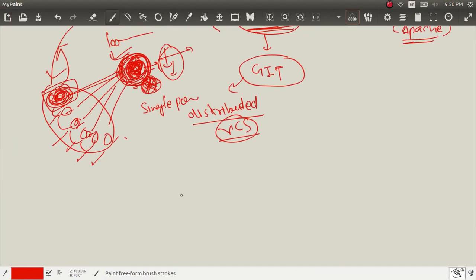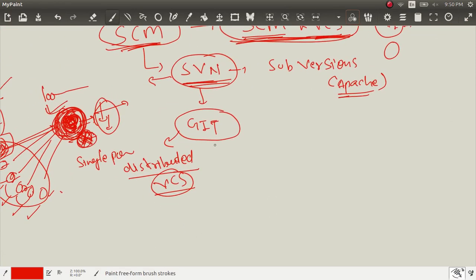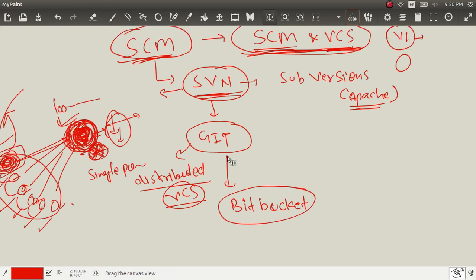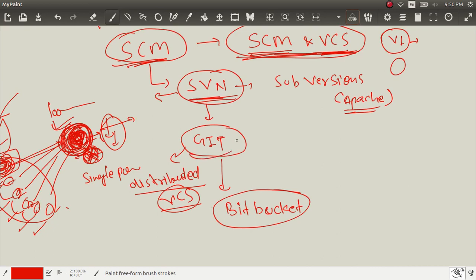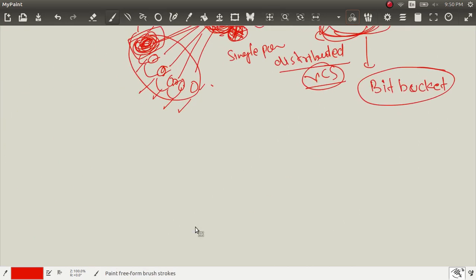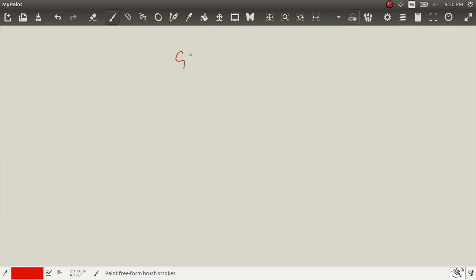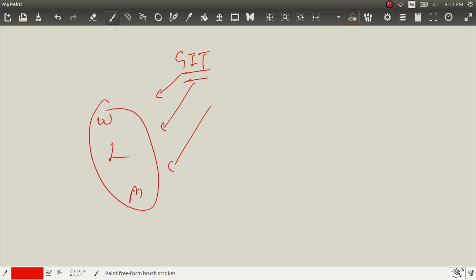Now, without wasting any time, like Git, we also have many tools like Bitbucket. Bitbucket is also popular these days, or TeamCity, we have a number of things. So SVN, Git, Bitbucket. Right now we are more focused on Git. So let's start with Git, right? It's completely platform independent. It's very much up to you. You want to use it with Windows, with Linux, or with Mac. It's completely up to you.